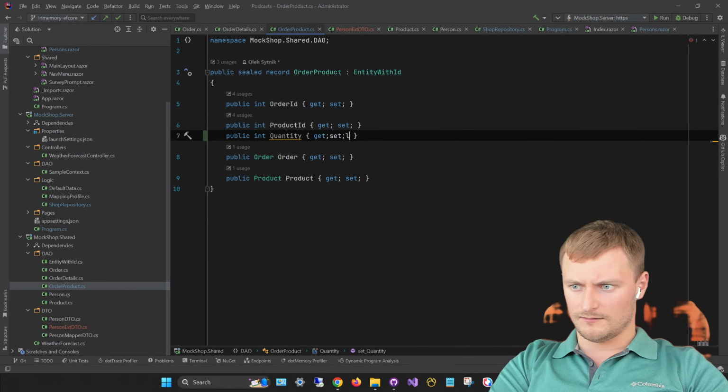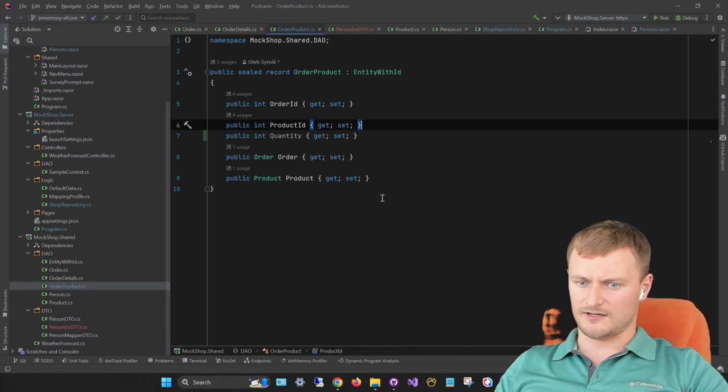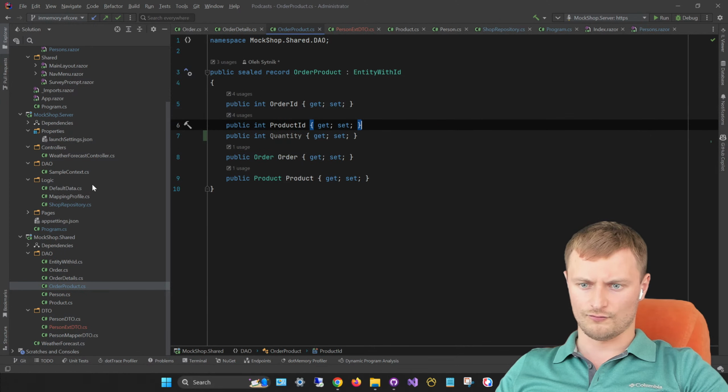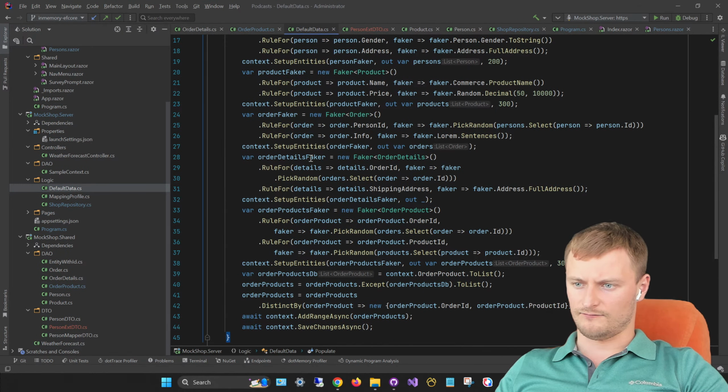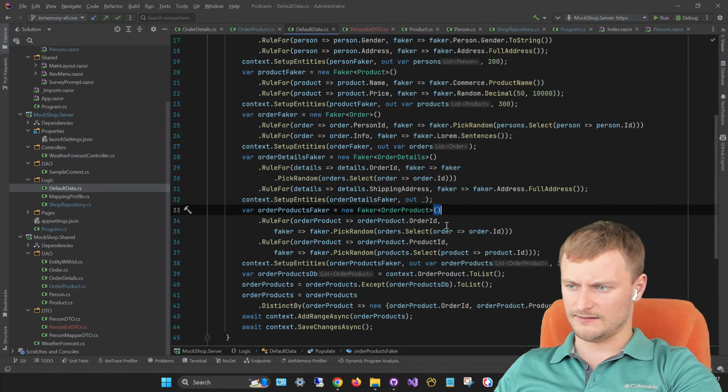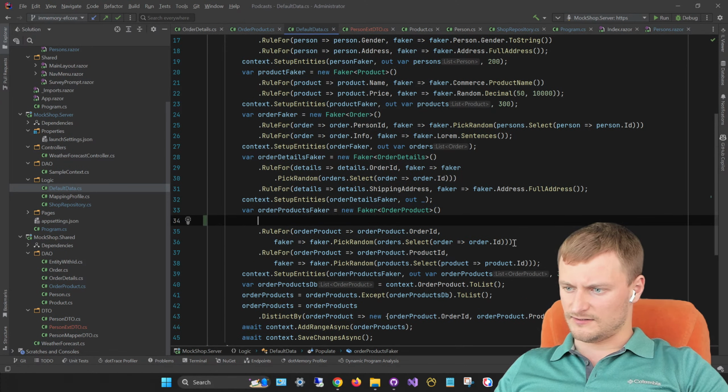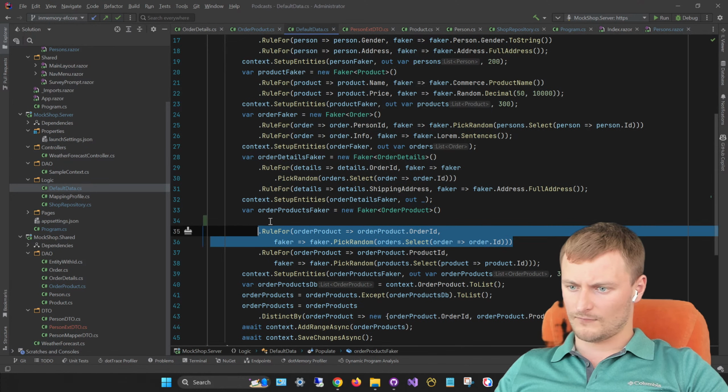And let's update our data generation code, which is located in the third upper where we have the default data. Here we have the order products faker, and let's add a rule for the quantity.